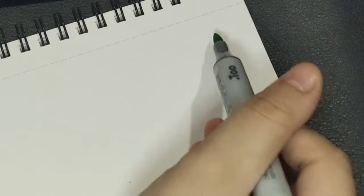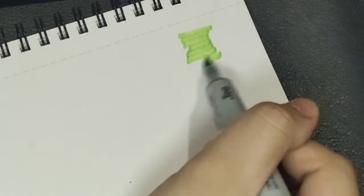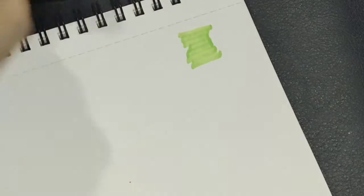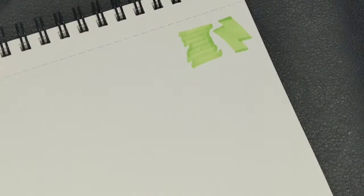The first swatch that I'm going to do is the yellowish green. So this is the brush nib. I hope it's not dry because I've never bought dried Copic markers. If it's dried, for its price and with no refund, it's going to really suck. I can smell the alcohol. Wow, I like this color. Not too dark. Okay, this is nice. It's not too dark, not too light, just perfect, even though it's a little light.